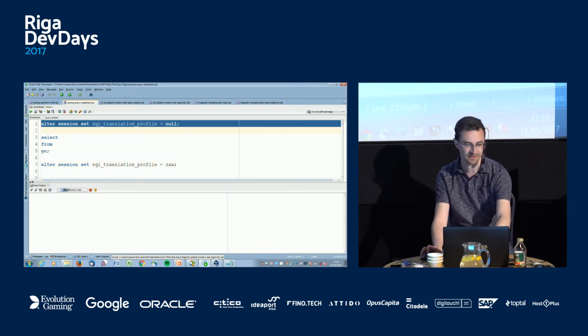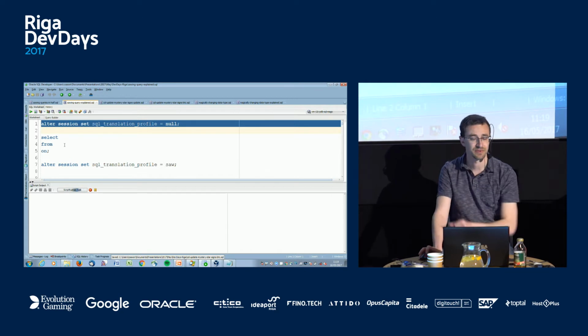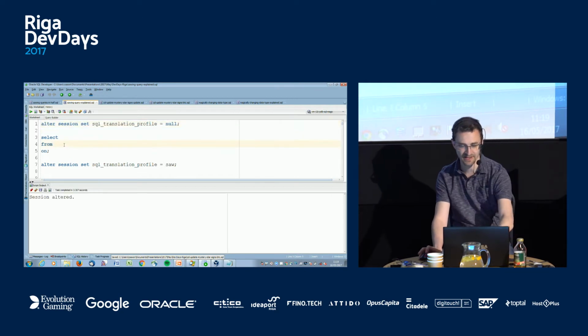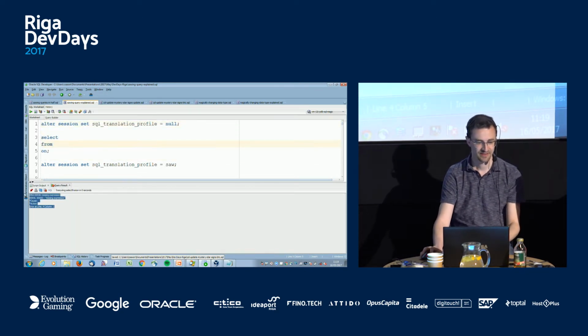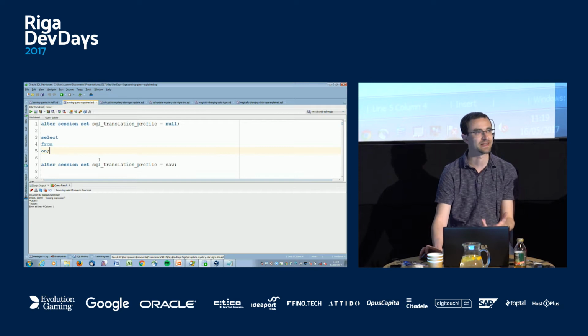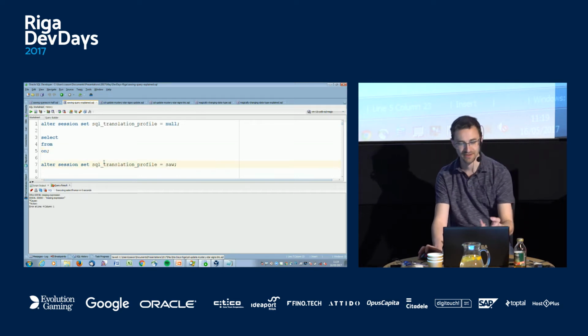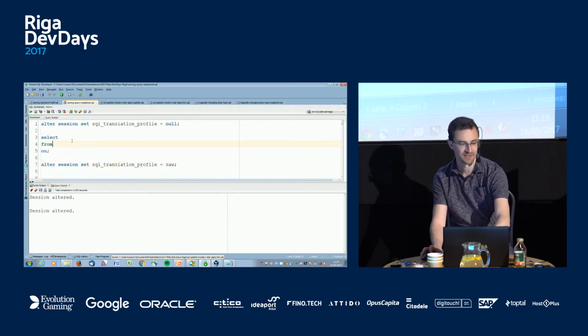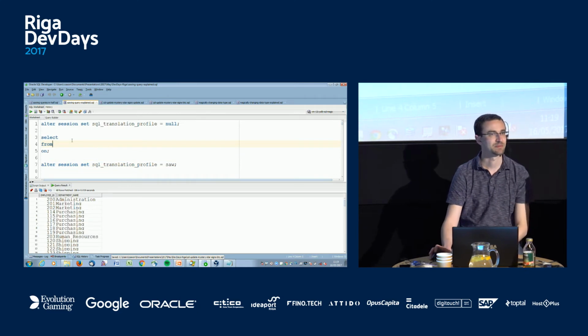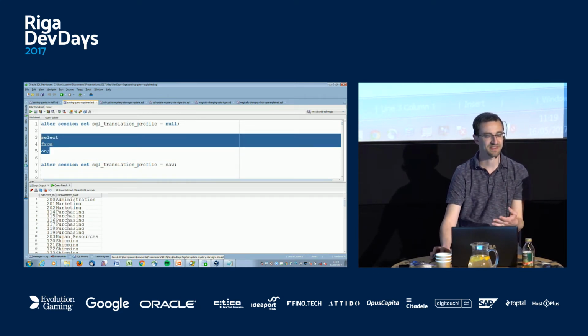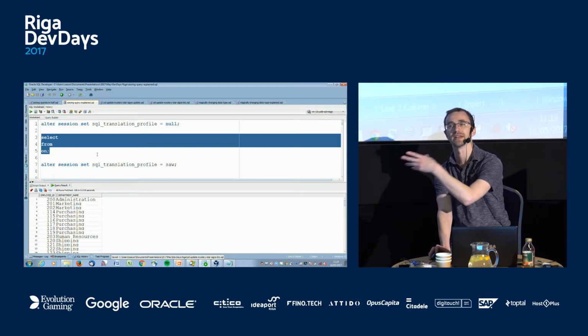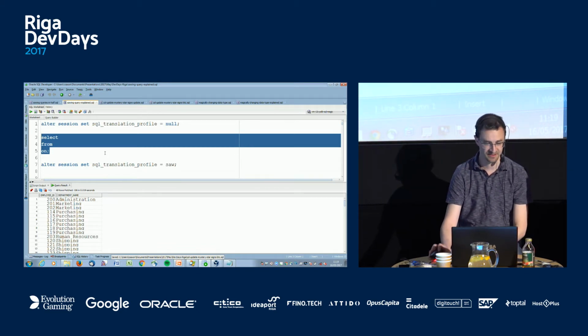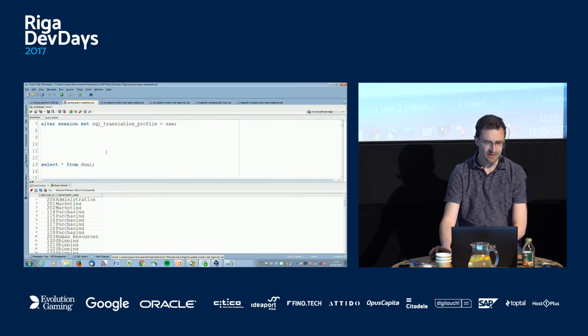If I disable that, and we have to enable it in the session with our alter session. So I'll disable that, and as you would expect, that doesn't work. We just get some error or another when we run something that's clearly not a SQL statement. But if I re-enable the SQL profile, I get exactly the same results, because what I've done is I've mapped this query back to that original HR employees join that we had at the start.